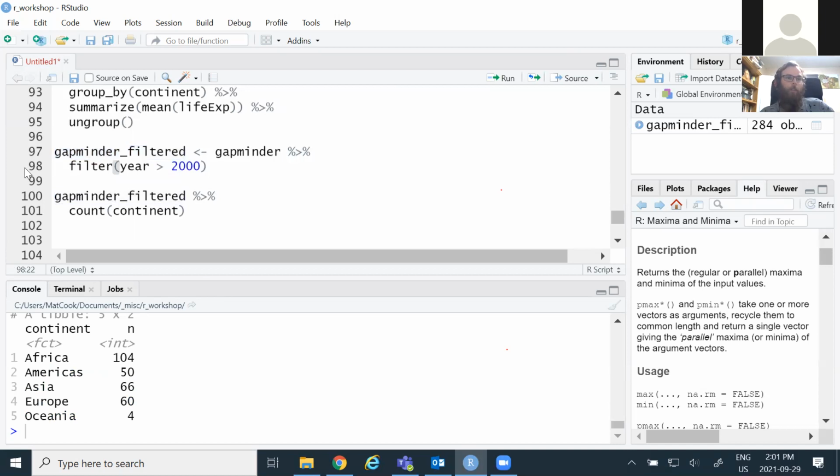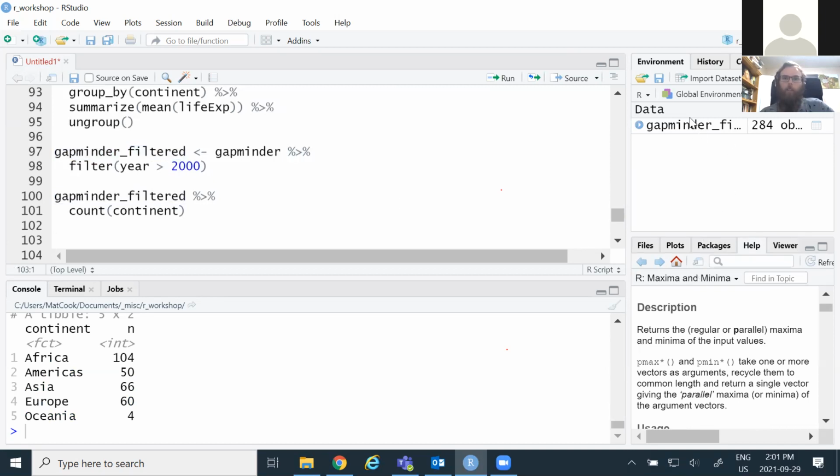So, if this filtering step was going to be done for everything that followed, you can save it as an intermediate step here called Gapminder_filtered or whatever was appropriate, and then use that new data set the same way you would any other data set, which again is really helpful. And as you start working with more data sets and you start to modify these data sets in different ways, you'll start to have lots of different objects or data sets in here that you might be working with. So it's something that is very common.